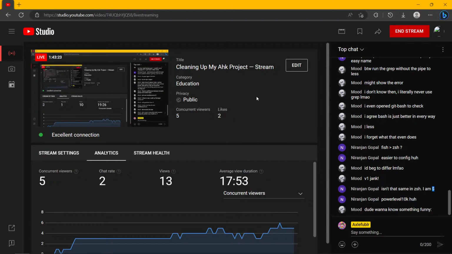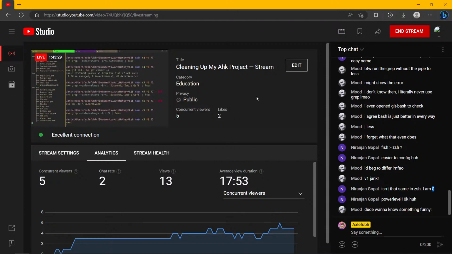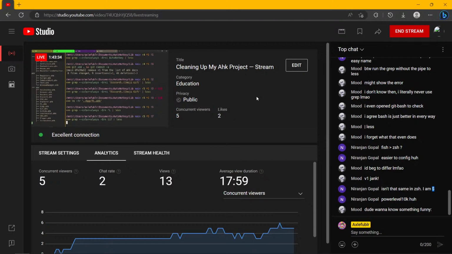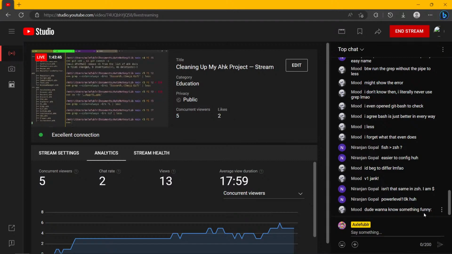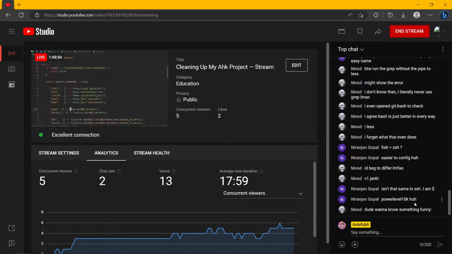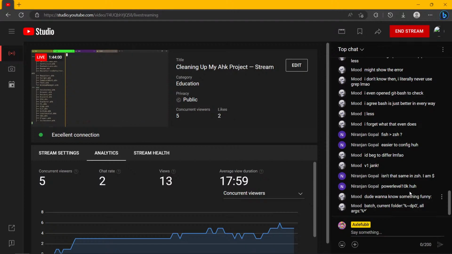So yeah, in Z shell, you can just go the easy route and install everything, and you have everything that you want, because there's just more information about Z shell compared to fish. Sure, are you gonna post some V1 jank again? That scares me. But in fish there's far less information from YouTubers and the like, so you're probably gonna start out having a more difficult time configuring fish than Z shell.